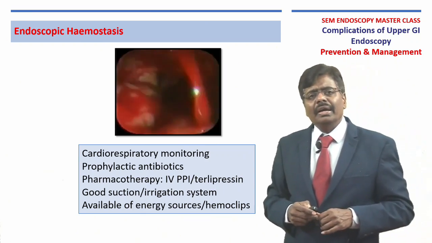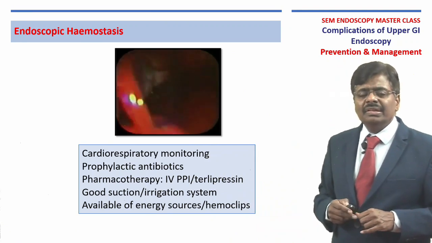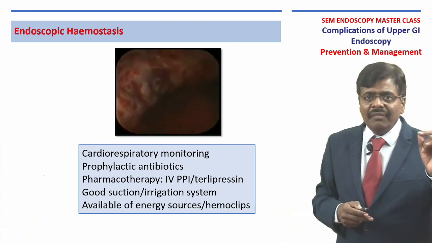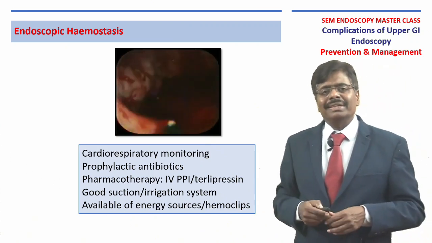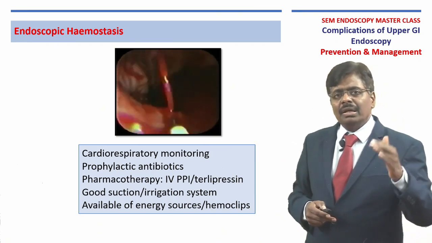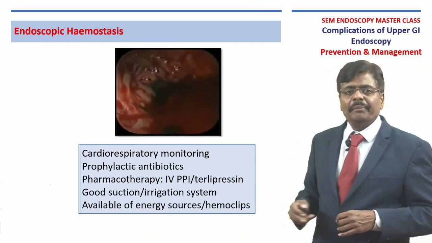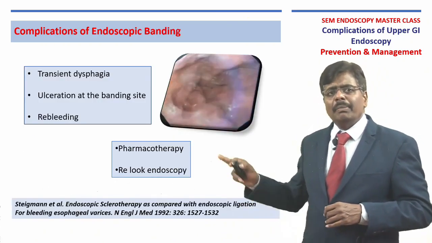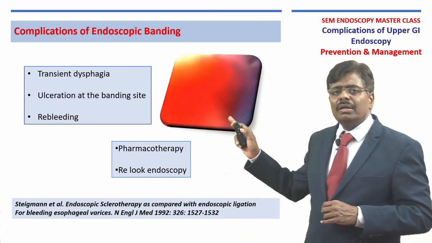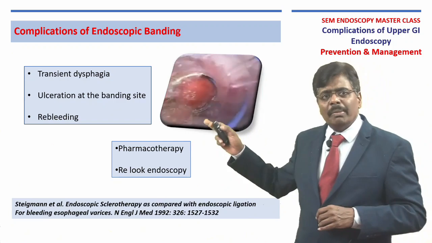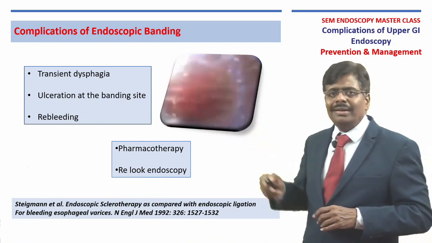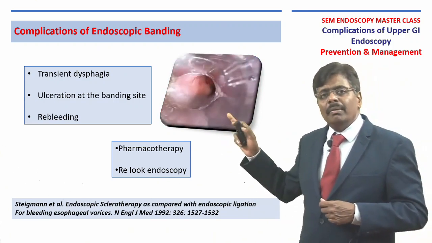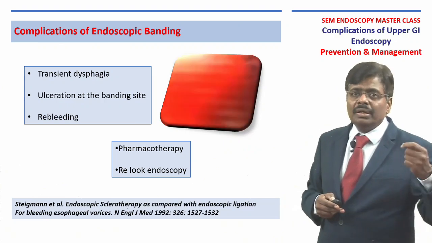In case of anybody with bleeding, especially varices, nowadays we have something like wonder drugs like terlipressin, which if you give 1 milligram, repeat every 6 hourly, will reduce the portal pressure and minimize the torrential bleeding. There are also other things available to control the bleeding, like banding. But if the banding is not done properly, or if the patient has multiple unnecessary bands, the band-induced ulcer sometimes can bleed on day 4 or day 5, which may require a repeat endoscopy and a glue injection.